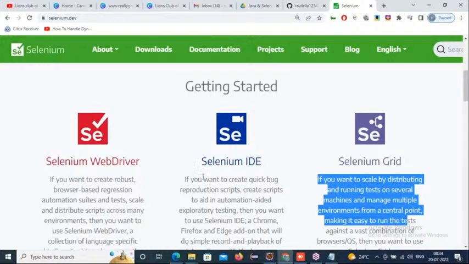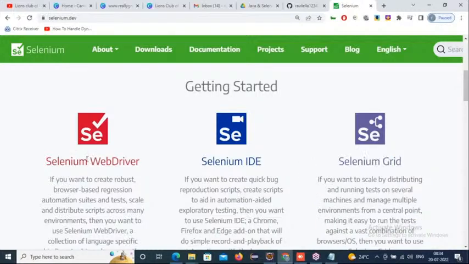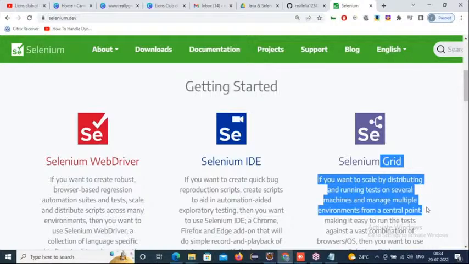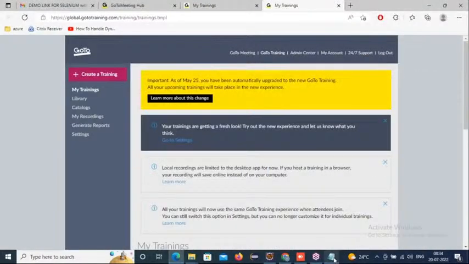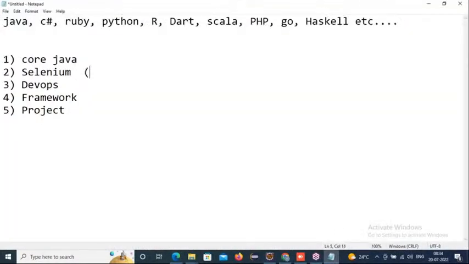So the appropriate combination for Selenium is WebDriver with the Grid, which develops robust browser-based regression automation suites and tests, and scales and distributes the execution of your scripts in parallel across many operating systems and browsers.